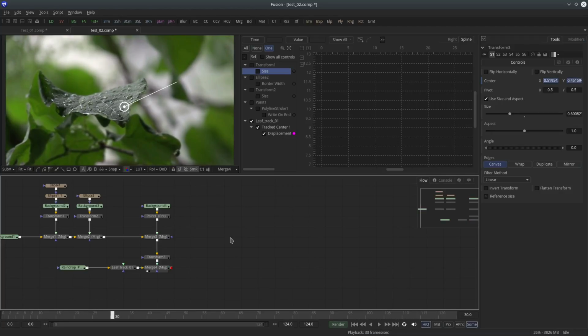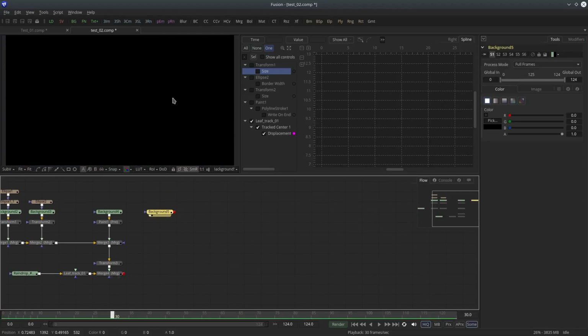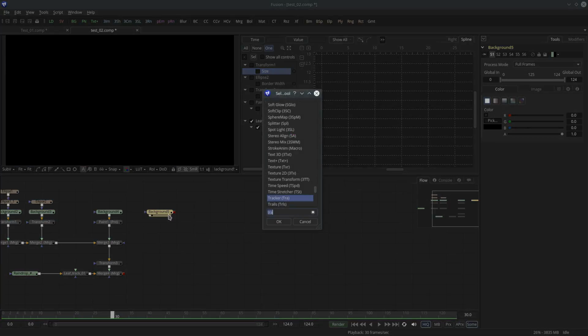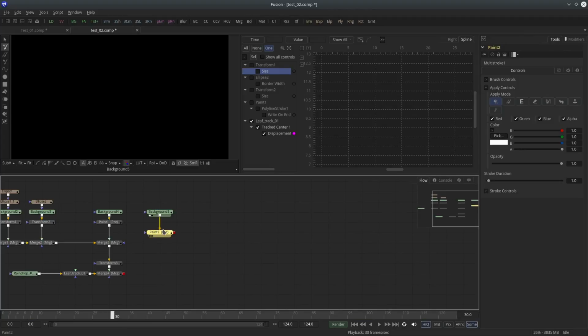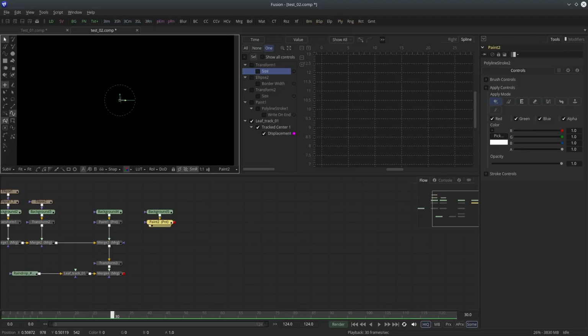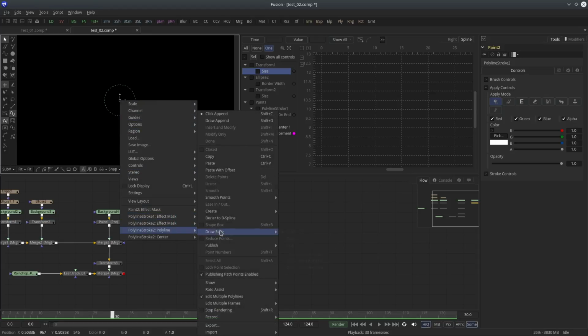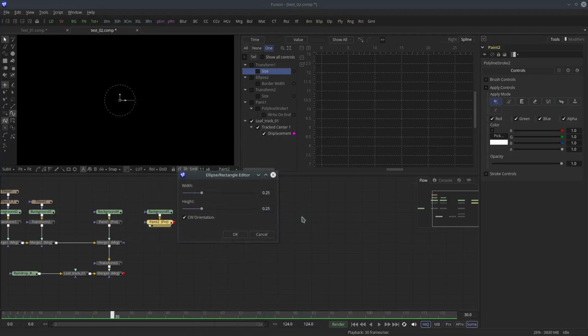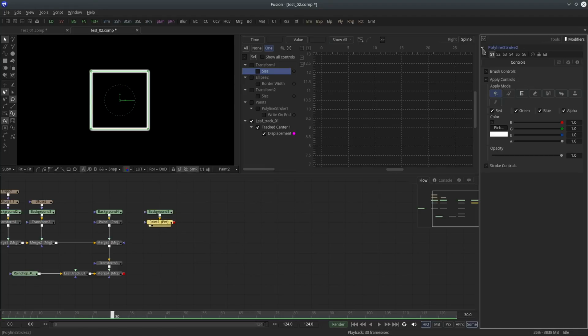Let's create the rest of the elements. I'm going to create a rectangular stroke, so create a background node and add a paint node. Click on this polyline stroke, right click in the center and go to polyline stroke to polyline, create rectangle, and then go to modifiers panel, open brush controls and tweak the settings.